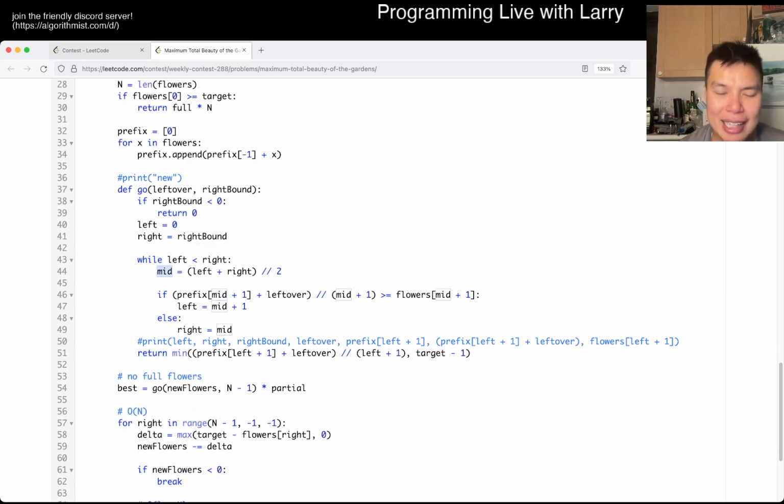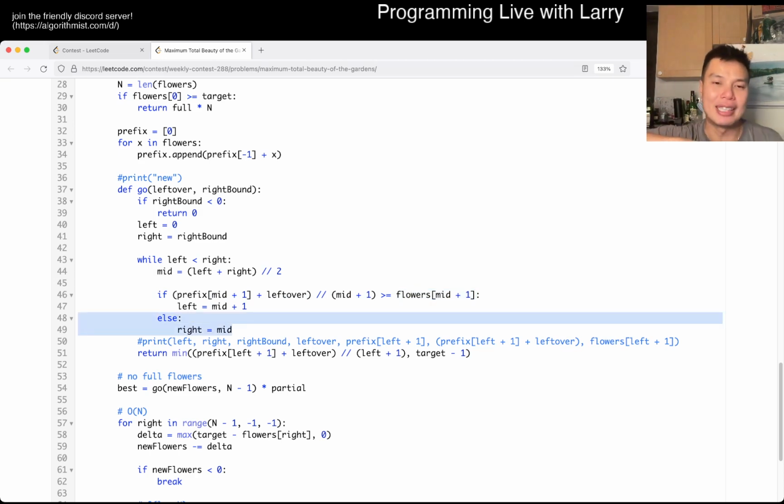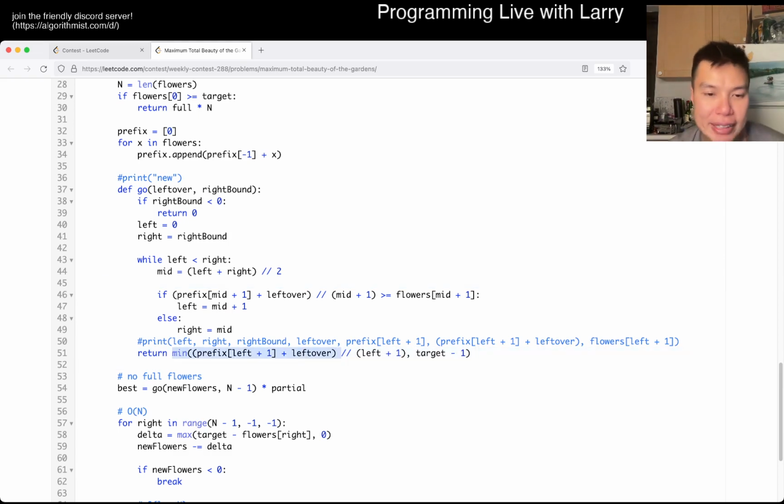We have this mid, and then if we fill this up, we calculate the height of this rectangle. This is what we just visualized. This is the width, this is the area, and this is the height. And if the height is greater than the one next to it, that means that we have overflow, so we have to try a bigger number. Otherwise, we try a smaller number because it doesn't overflow, that means that we have used too many flowers to fill, and that's basically the idea. And then at the end, we return the min of the partial min of this function, and this is the area over the width, which is the height of the rectangle that we talked about.